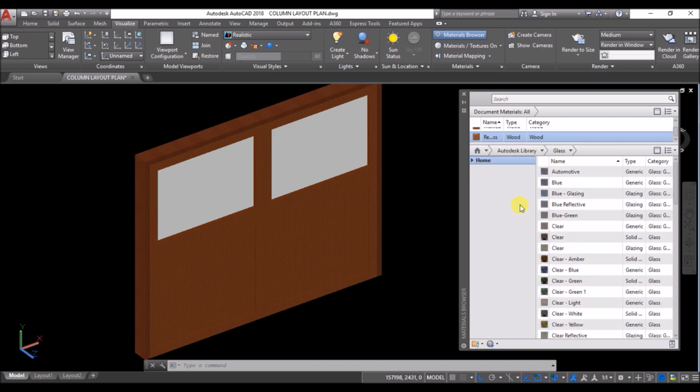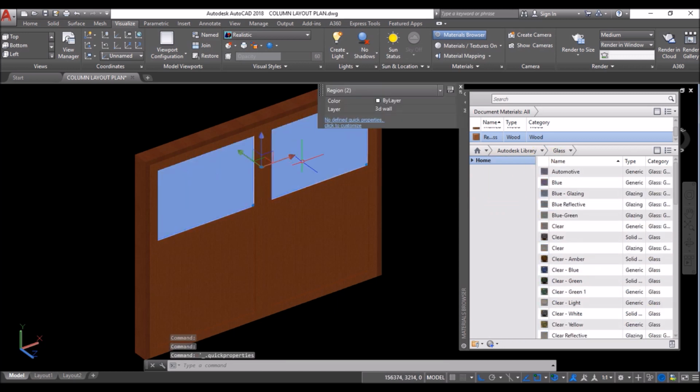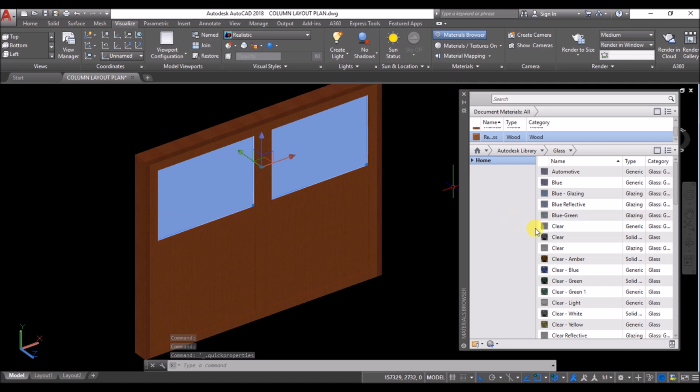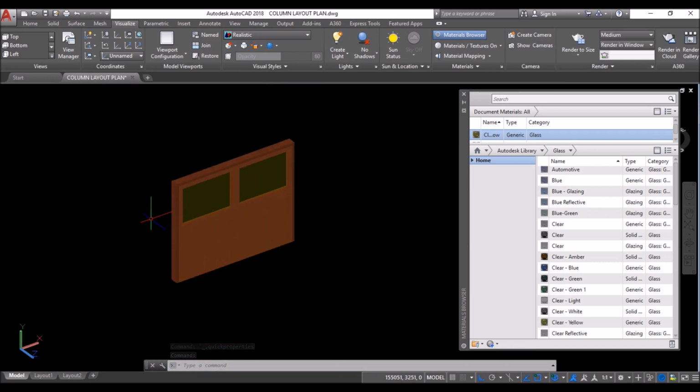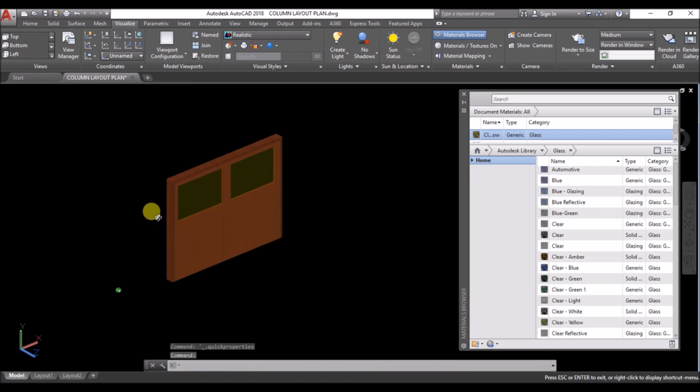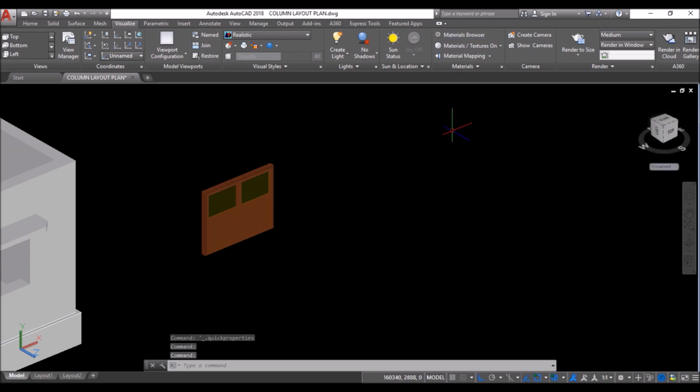Now select the glass from the library. Select both the surface and assign any glass of your choice. So this should be okay. I'll close the materials browser now.